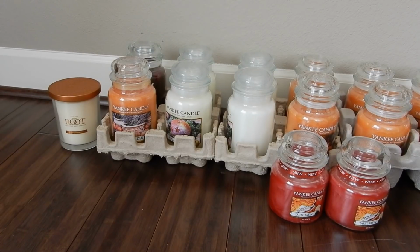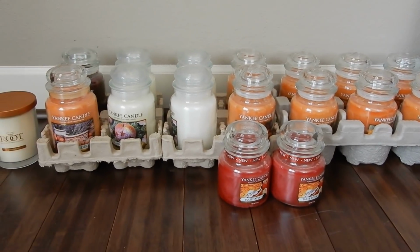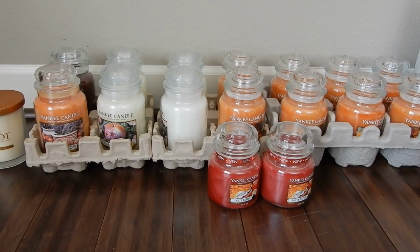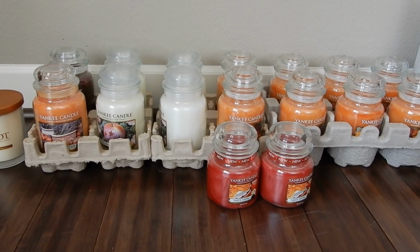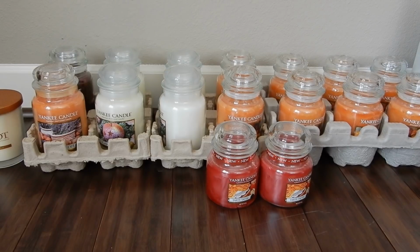So back to Yankee. All right, so this is all that I have left, and I'll go through it here in a second, of my Yankee Candle collection. Yankee, for the longest time, was a go-to company, just like Bath & Body Works and HomeWorks is now. The thing is, I feel like the quality has dissipated so significantly over the years that it's just not worth me picking these candles up, even though the most that I paid for any one of these is probably 12 bucks. Because I would buy them during SAS, or I would buy them when I had a coupon, or the store was having a great sale, or there was a BOGO or something. So yeah, I used to buy from them so frequently, but it's just not worth it when you're paying $12 for a candle and you can't smell it.